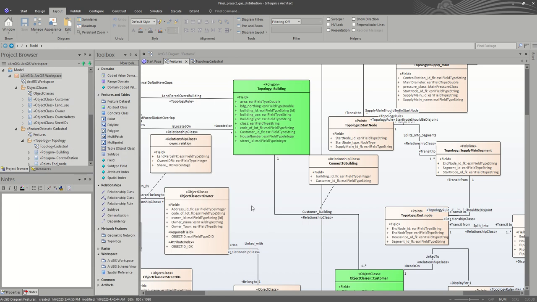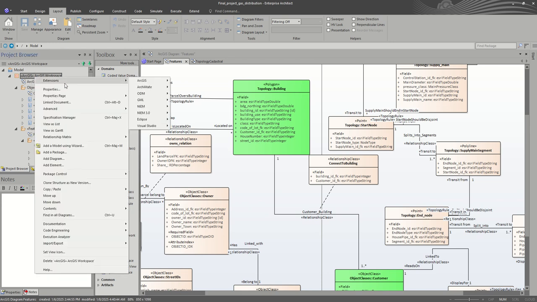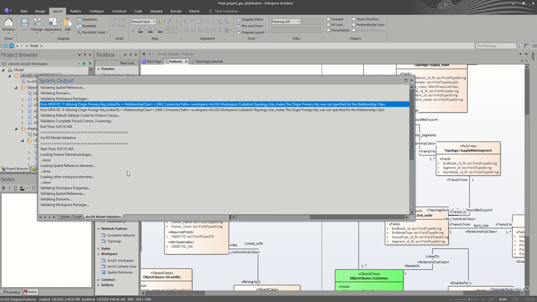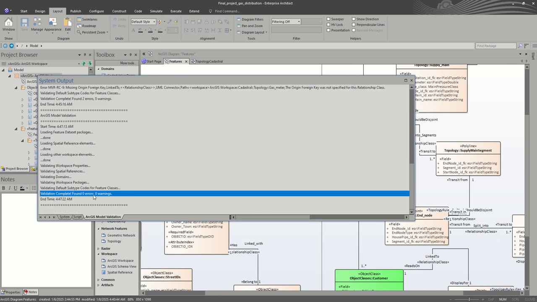So that's good. Now, if you revalidate, we should have no error and no warnings. Let's check. Yes, you have now no errors and no warnings.